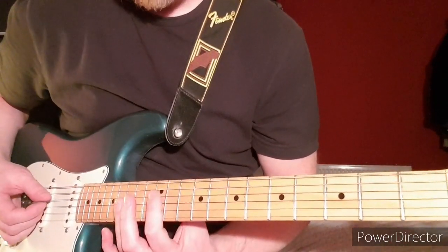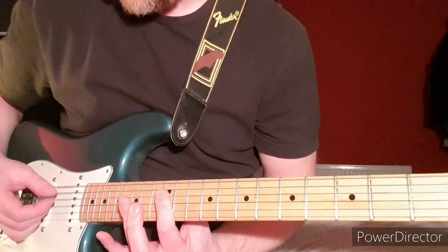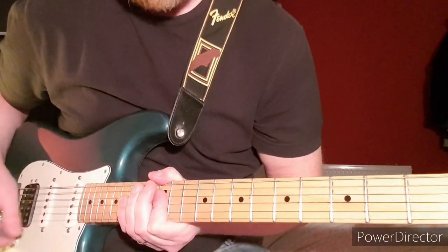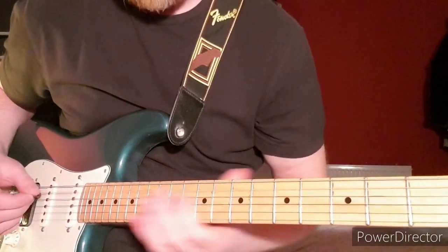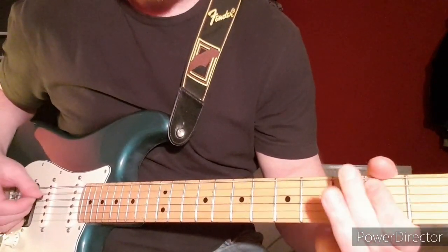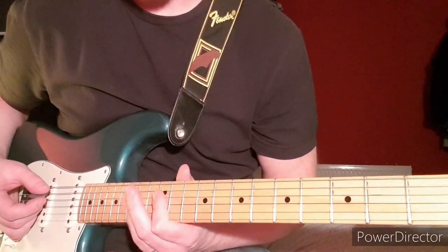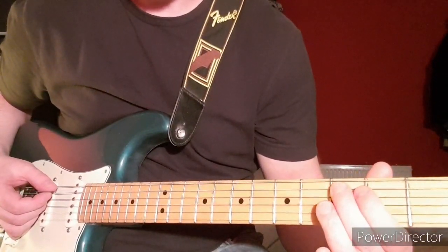Then the second time it's a hammer on pull off to 12, from 12 to 14 and back to 12. The pattern's quite random after that. Sometimes there's just 12, sometimes it's the hammer on pull off. I think you can throw them in whenever you feel like it.